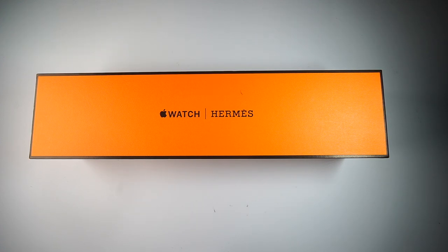Hermès has been around for over a hundred years. They were an artisan — they used to make saddles — and they're known as a great, very high-end, high-quality leather product. The leather straps they build are all handmade, made in France for the most part, though they're building different manufacturing centers throughout the world as well. It's a very high quality leather and I look forward to going over this with you.